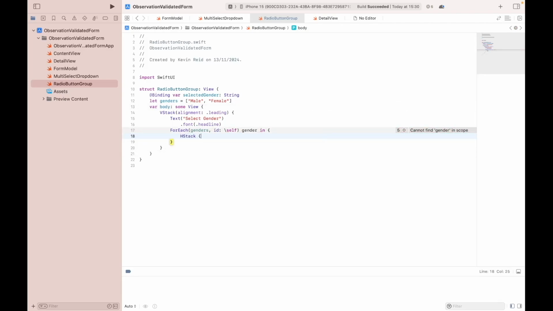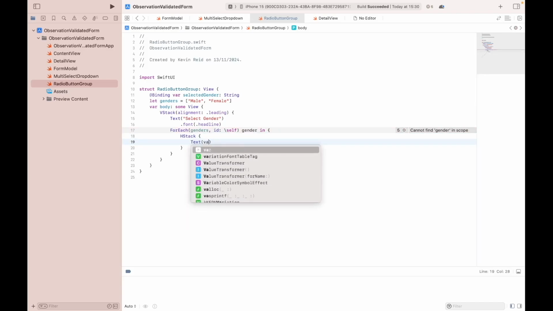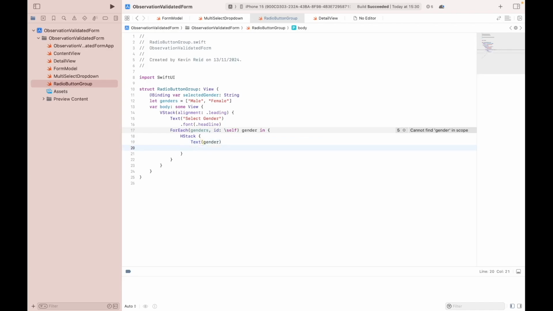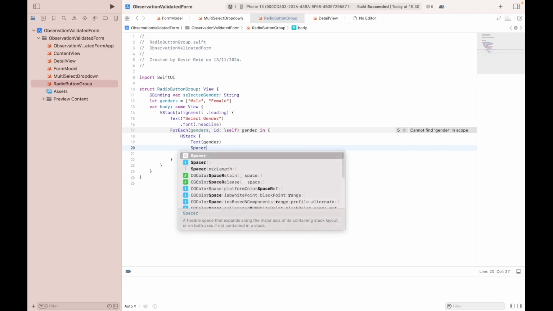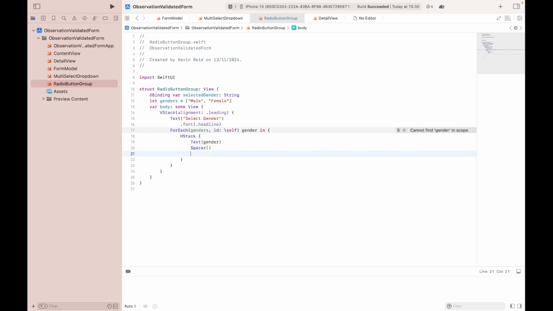HStack. Now we display the value of the gender. Spacer. Circle. The purpose of the circle is to create a round radio button.